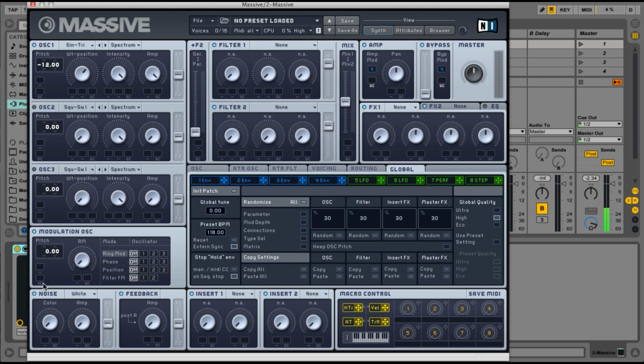Turn off the other oscillators for right now. Turn off the noise. We're not going to really use that. We'll have a little bit of feedback. It's negligible. Here's where the magic happens, here in this modulation osc. So we'll come back to that in a sec. First, let's grab a low pass 2, a low pass 4. We're going to get tricky here in a sec.